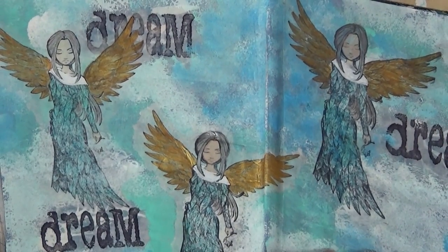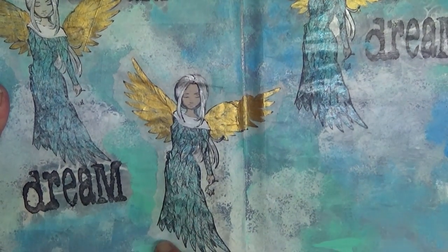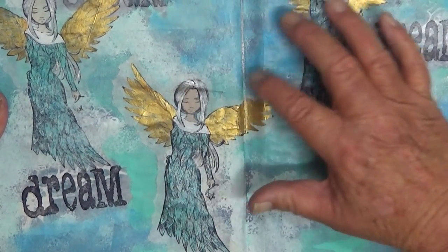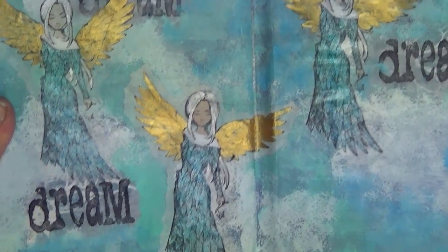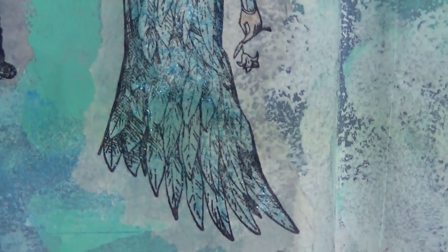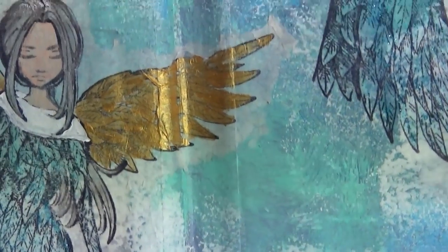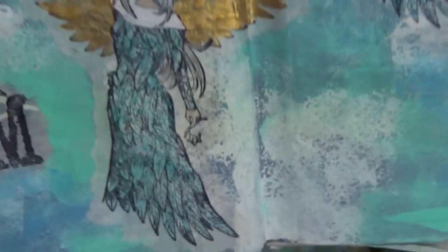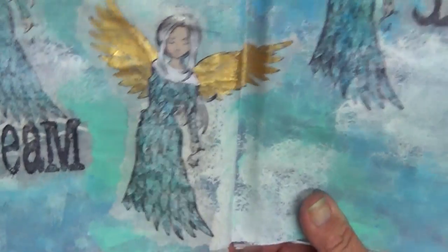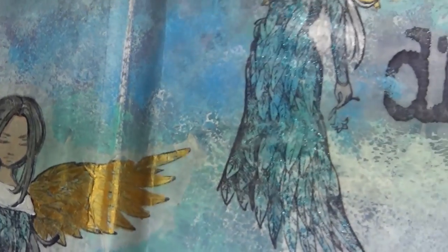Not as noticeable as the Mimi's wax deli paper. But if you look at this USA deli paper, you can actually see it quite clearly, pretty much all around it. So at a distance, not too bad, but you get up close and you can see the edges of where that deli paper is cut. Not so much down here because of the way the background is. Now this one is Mimi's. Now you can barely tell where that paper's torn.